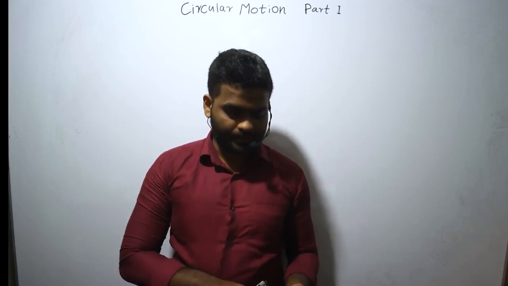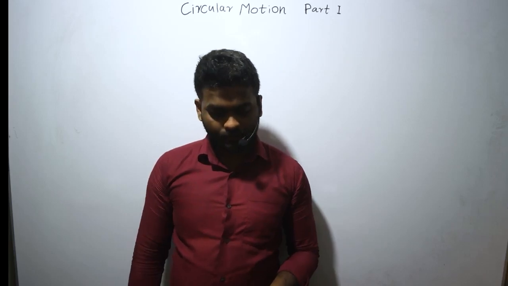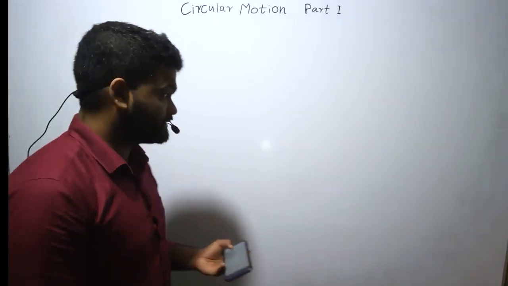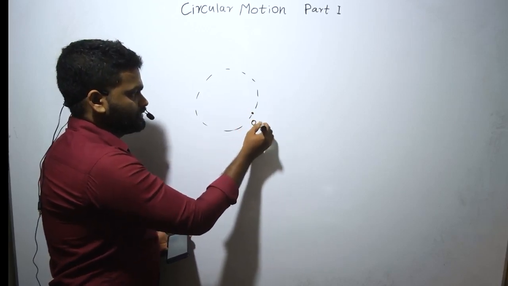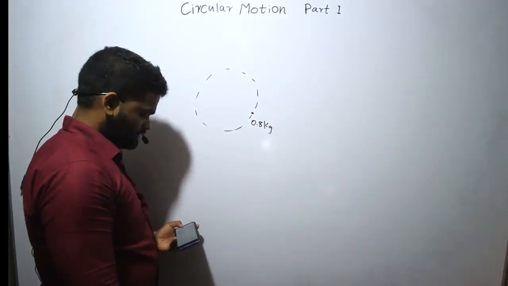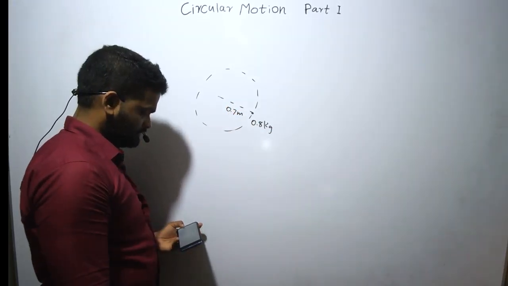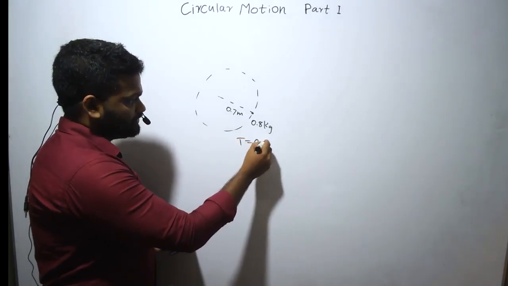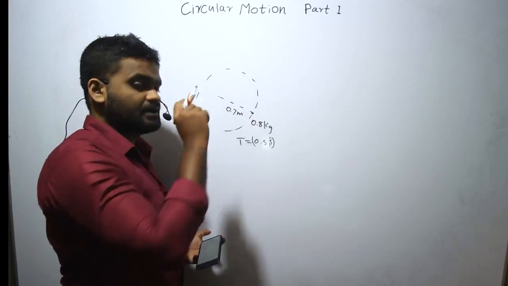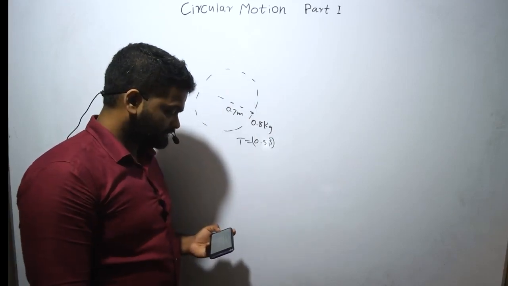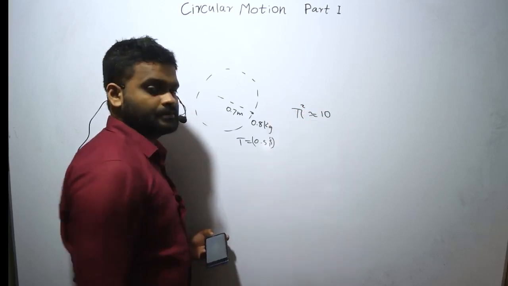Right. Ninth question. What is the force required to move 0.8 kilogram of mass along a circular path with radius 0.7 meters within a time period of 0.5 seconds? 0.5 seconds means to complete one round it takes 0.5 seconds, right? And also they say take pi squared closer to 10, right?